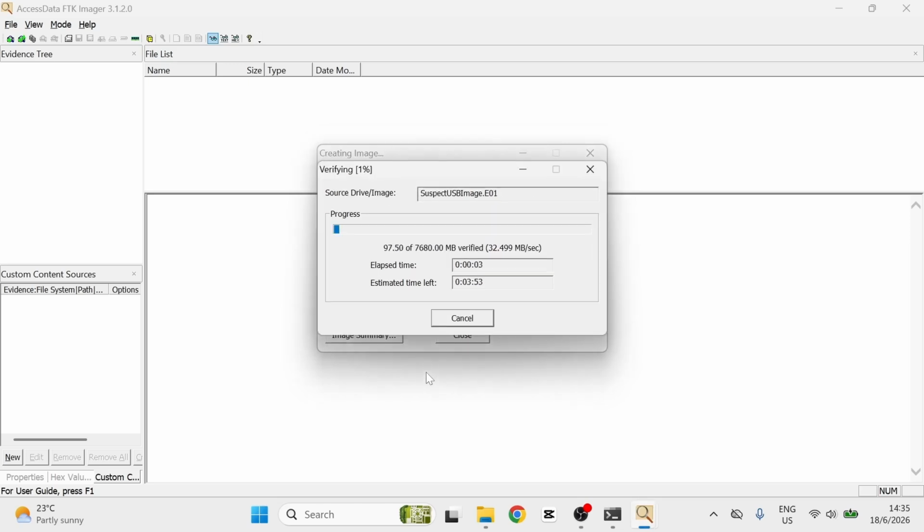And now look at the screen. FTK Imager is verifying the MD5 and SHA-1 hashes in real time. These are the hash values it will provide after the process is done.